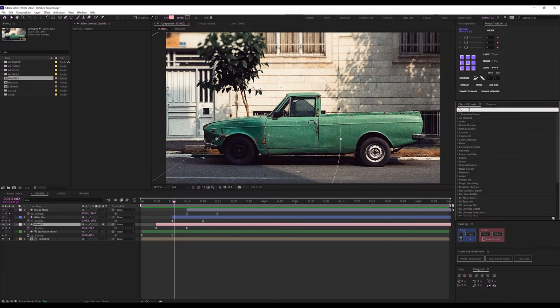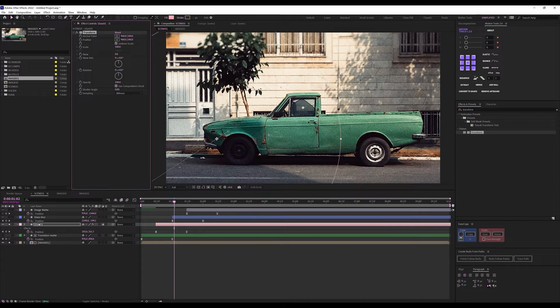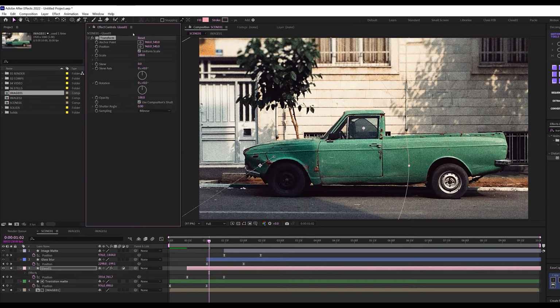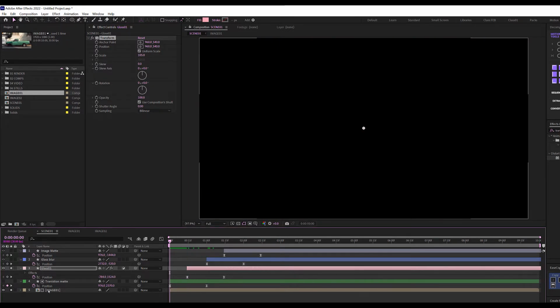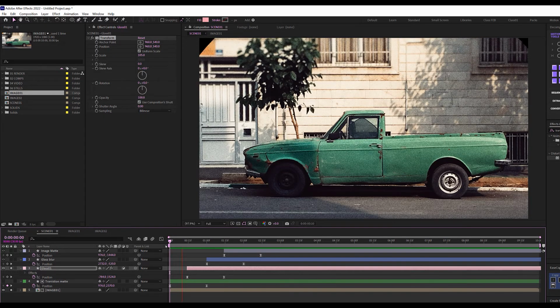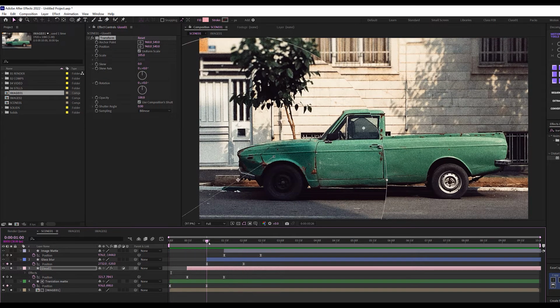Go to my effect and presets. I'm going to look for transform. It's under distort. Then I'm going to drop it on the adjustment layer, the shape that I turned into adjustment layer, and I'm just going to change the scale to 105. So as soon as I do that, if I play this now, remember I'm soloing the image 01 and the glass 01. So if I play this now, I have something like this, which is really cool.